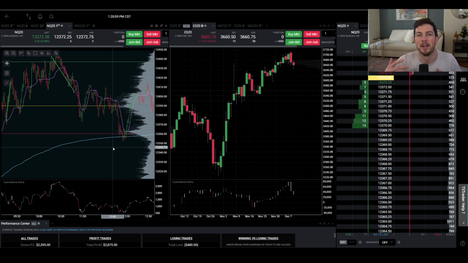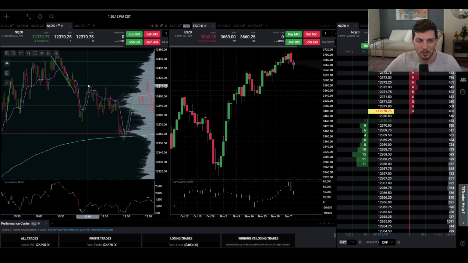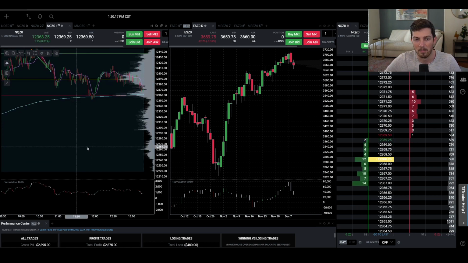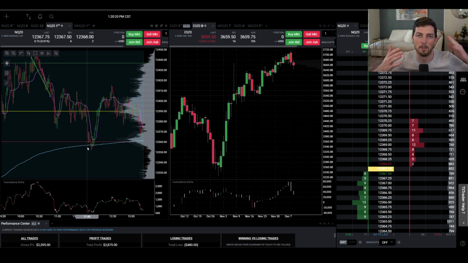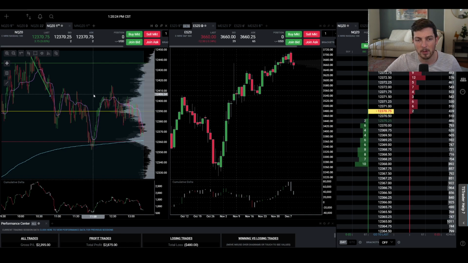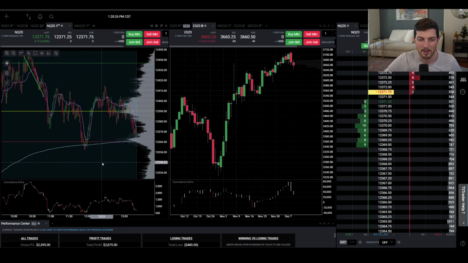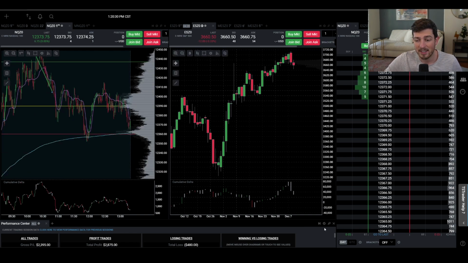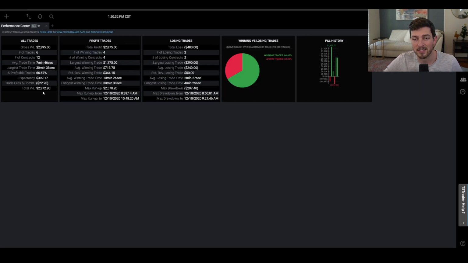There's never going to be a trade where you leave feeling perfect because the markets are always going to be moving. If I hadn't gotten rid of this short, I would have been sad. If I held it all day, I would have been fine. But for me, it's all about knowing that there's going to be more trades. There's going to be stuff that's left on the table, money that could have been made, money that was lost, right? And understanding that is really important. So that was my final trade of the day, bringing us to $2,372.